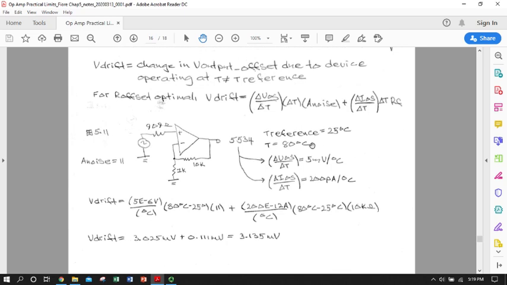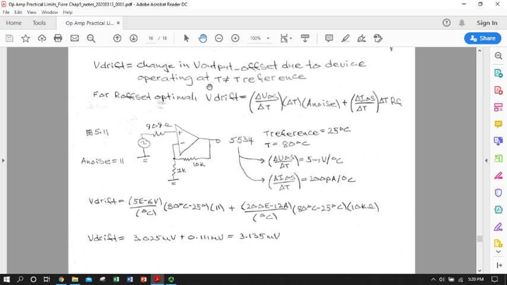Somebody wants to know what's going to be our output offset at 80 degrees C. So since we nulled it at 25, the output offset was 0. So any output offset that we measure at 80 degrees C is simply due to the drift. So we don't have to go back through our formula for output offset error as a function of VOS and IOS, because in this case the problem will tell you we got rid of that at the reference temperature. So now we just have to look at the effect of temperature change, and that's what the V drift is giving us. So we plug into our V drift formula using a noise and RF.